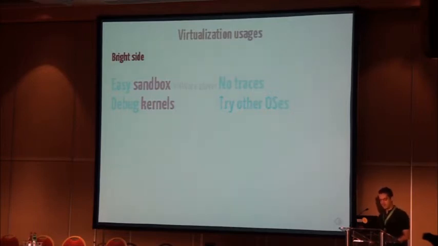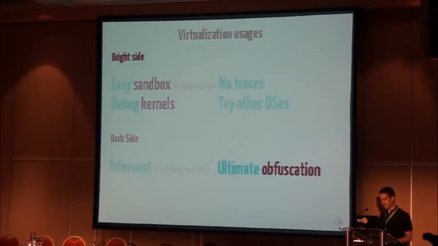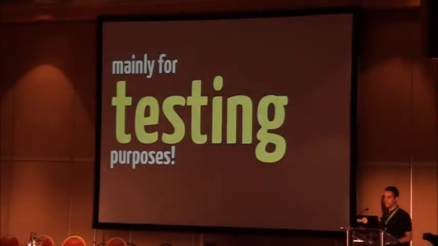And furthermore. On the dark side of the force, we can intercept what is behind the OS and the physical components. Meaning that I have my operating system now, my Linux. Blue pilling a system means that my OS will be virtualized hot during the run, and it will intercept and hide itself with processor facilities. I will speak more about it later. It is also the ultimate obfuscation because it's done to be hidden. So it's mainly for testing purposes.